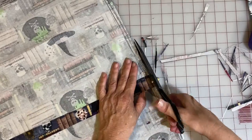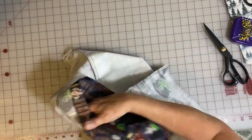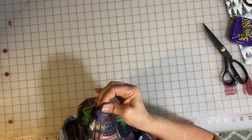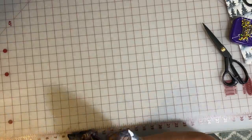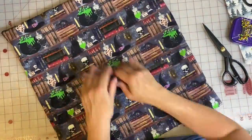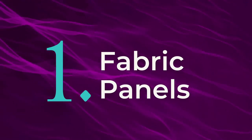Now you're going to turn your pillow right side out — and you're done! That really is it. Your pillow is done. I personally would never cover up this fabric, but that's your choice. In the next couple of clips, we're going to show you four ways that you can spiffy up, change, and enhance your wonderful pillow covers, starting with fabric panels.